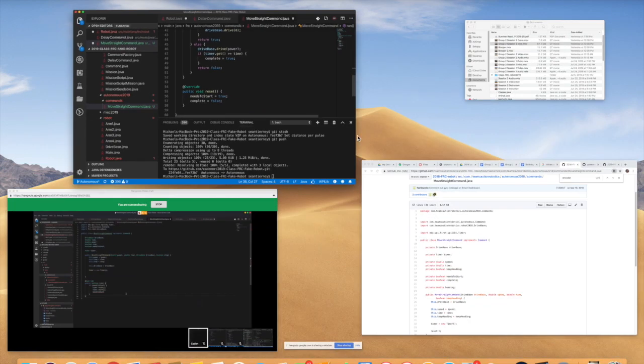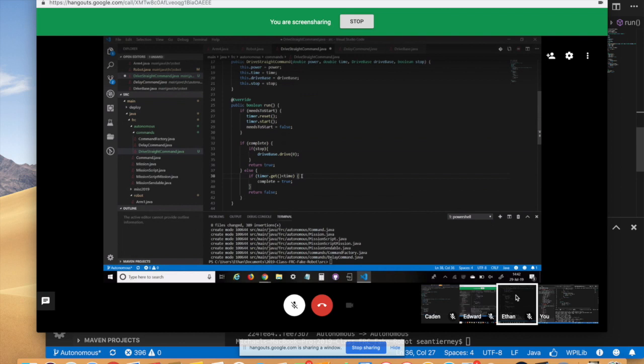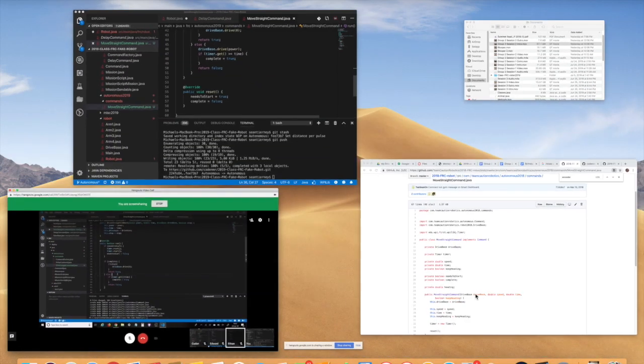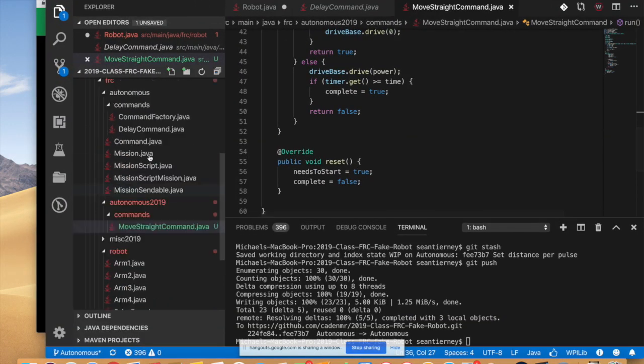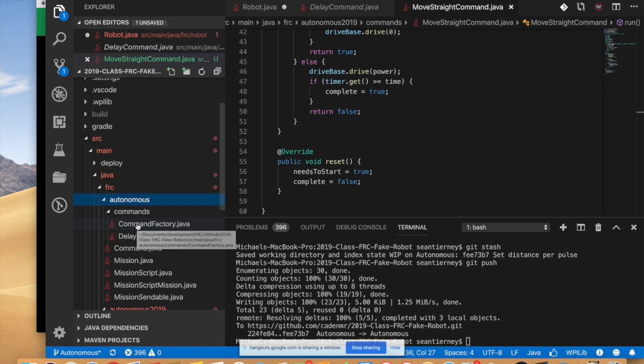So that's why I was saying copy over the delay command from the autonomous one. All this stuff is in here. Yeah, so that makes it a lot easier.